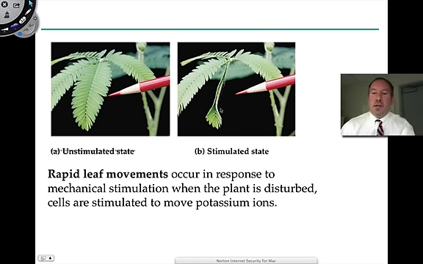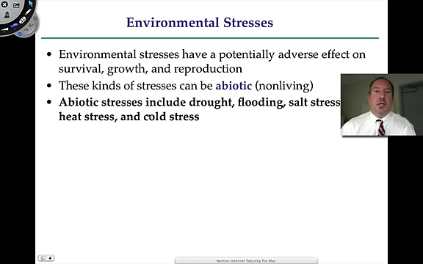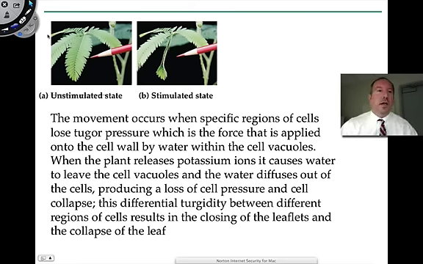And so what's fascinating about that, it kind of reminds me a little bit of the guard cells in the stomata. The movement of potassium is going to change the osmotic pressure in the cells and in the leaflets. In other words, it's going to become more hypertonic, and then water is going to leave. And then as water leaves the vacuole, the plant loses its turgor pressure, and therefore the loss of water causes the leaf to move, and it's very rapid. I'm going to show you a video of that in a second. But what's fascinating is, let me just go right to that video.